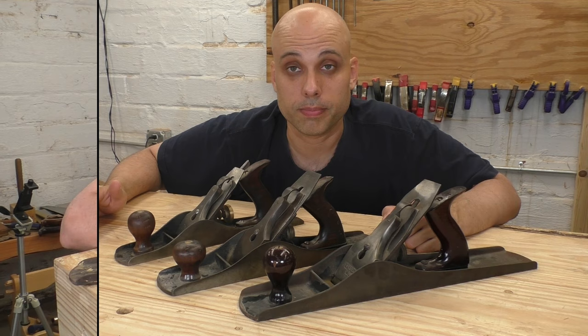Once you have these three sorted out, the next thing I would add would be a low angle plane. This is the Stanley Sweetheart low angle plane, and I honestly think these are really excellent. They're not the incredible plane that everybody seems to think they are, but they'll handle a lot of jobs around the shop. If you need to joint or level something that's too small for your jointer, your low angle jack will get the job done. They can also work okay as a smoothing plane — they're a little bit long for that, but they work — and they're amazing as a shooting plane. I do a lot of hand sawing, which means I shoot a lot of end grain on the shooting board, and I've never found anything as good as my low angle jack as an affordable shooter. These only cost a little over a hundred dollars, are made well, and I can honestly recommend one once you have your three basics sorted out.